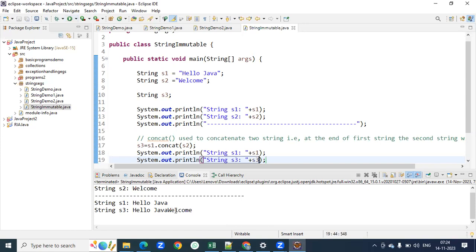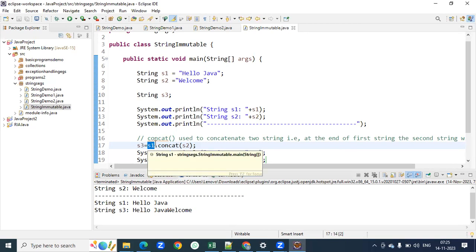Hello Java, welcome. Got it? After concatenating S2 with S1, it assigns that result to S3, but S1 is not modified.